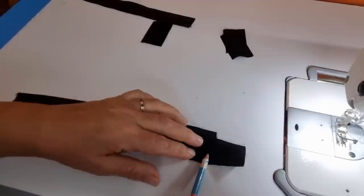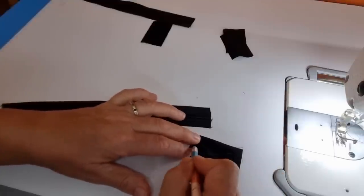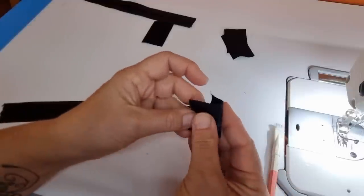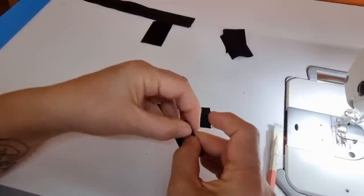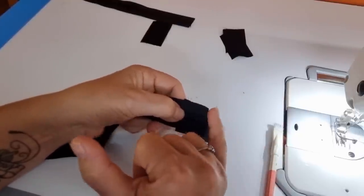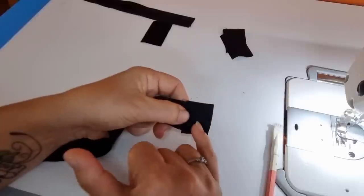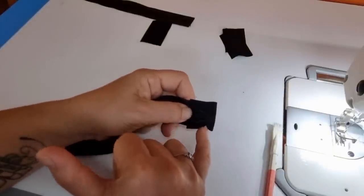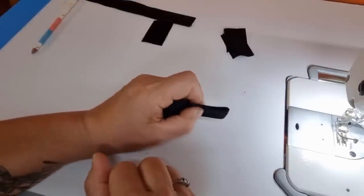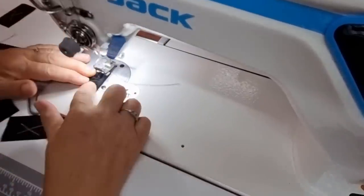To put the zipper tabs onto the end of the zip, make sure the wrong side is facing. We'll fold this in half with the right sides facing and just place that over the top of the zip. What we're doing is enclosing the raw edge of the zip and we're going to have our printed side facing up. There's our wrong side looped over the zip, and then we're just going to stitch straight down on the end. Because this is going to be lined, we don't need to worry about folding in any raw edges — this is a much quicker way to put your zipper tabs in.